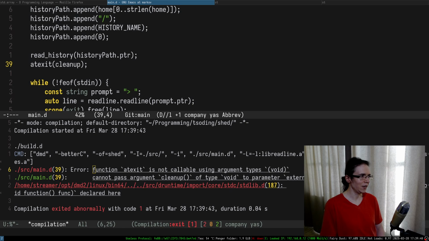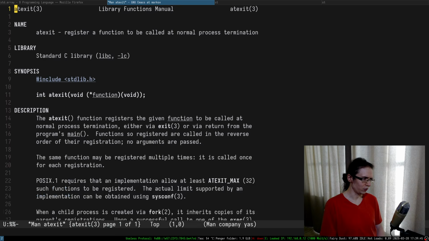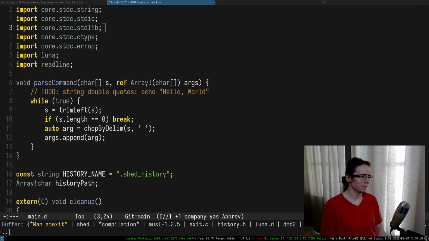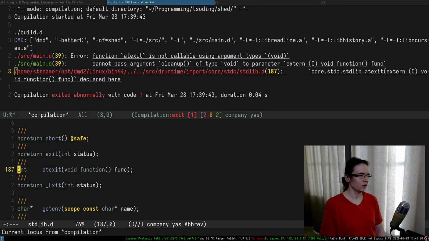So build D at exit. I probably have to import something. It's stdlib. I do have stdlib. What does it say? A function is not callable with argument void. Okay, so what do you expect? It's just a function void.